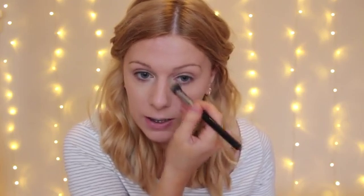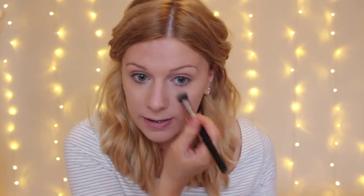Now, because I am an absolute concealer addict, I also then go in with the Soap & Glory Kick-Ass Concealer. It looks like this, so you've got 2 in powder, and I just take the yellow toned one on this rounded small kabuki brush, again by 6+, and I take a tiny amount of that and I use it right in the bags of my eyes. This really is a whole nother layer of coverage, and brightens up that bit and makes me look a little bit less tired. I find when I'm interning, this is an absolutely necessary step.